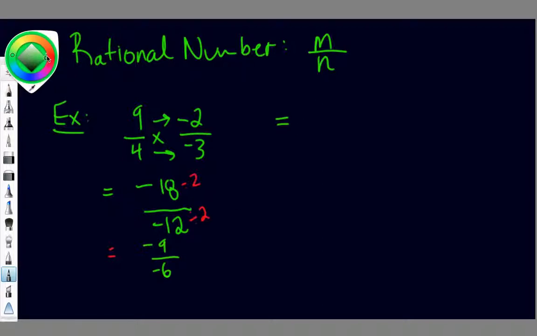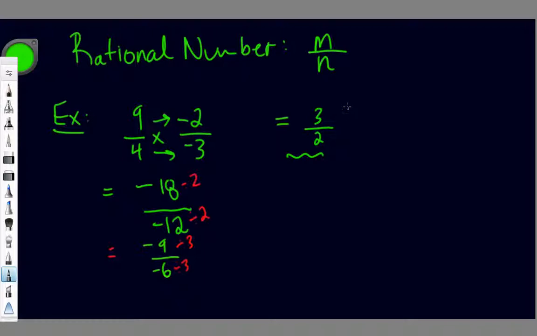So we'll think about now what's divisible by 3. Divisible by 3. So we end up with, go back to my green, negative 9 divided by 3 is 3, but we're going to drop the negative because a negative over negative is positive. And then negative 6 divided by 3 is negative 2, so we'll just get rid of that because the negative and negative made it positive. And there it is. There is the simplified form for multiplying this particular set of rational numbers.